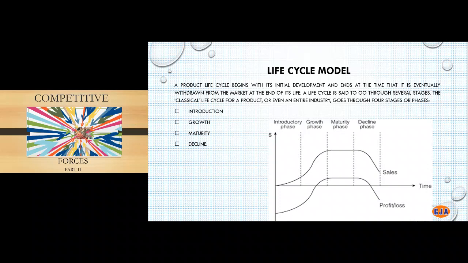And if any producer still continues to stay in the market for whatsoever reason, maybe they want to be producing a loss leader. For some reason, an organization can still be producing in a market that's already declining. The product may be a loss leader, but it could be a product that actually projects them into the world, and they are not ready to leave the market because of the name that the product has given them.